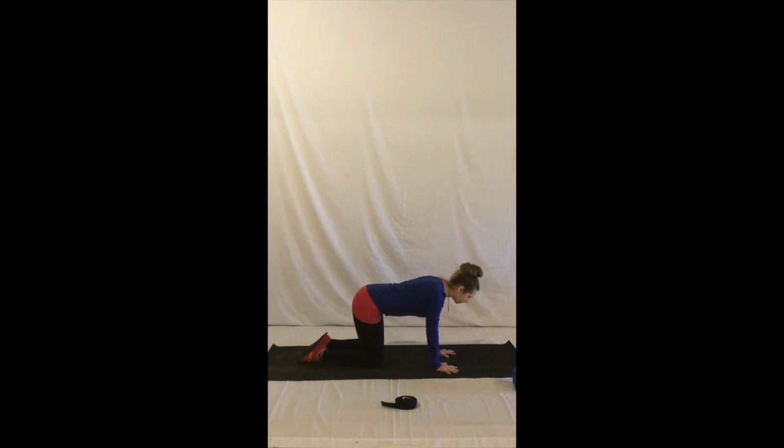And then exhale, finding cat tilt. So the spine goes up towards the stars and the head drops in between those triceps. And you shake out the head here, yes. And no. Another breath to lift the belly, and then inhale to slide forward. Heart forward, belly drops, hips up.